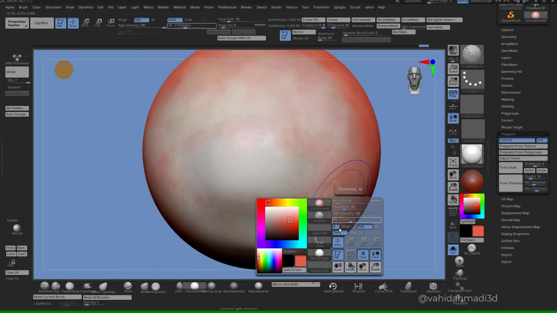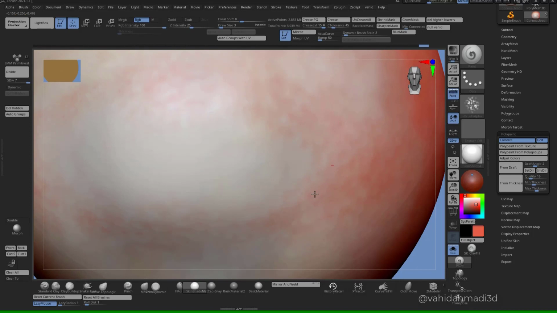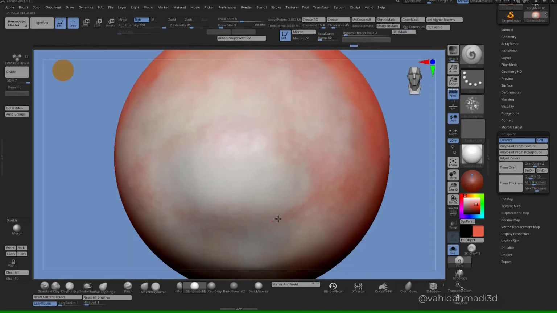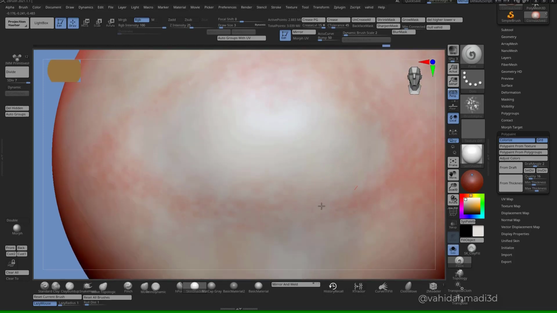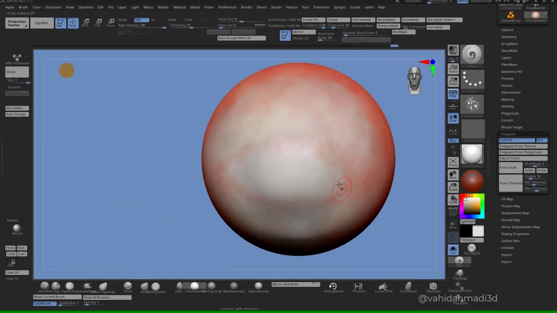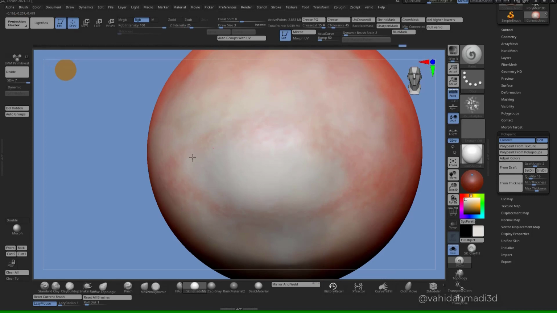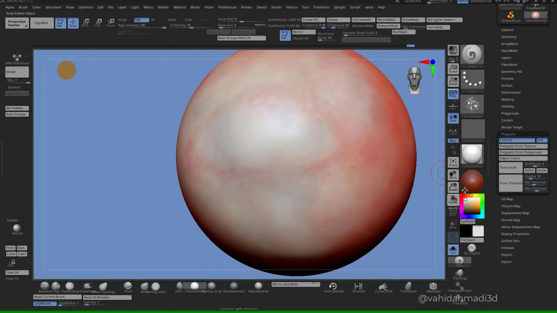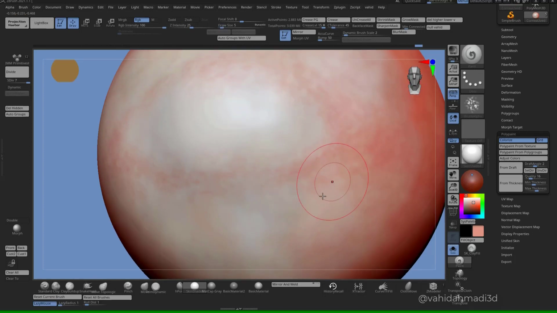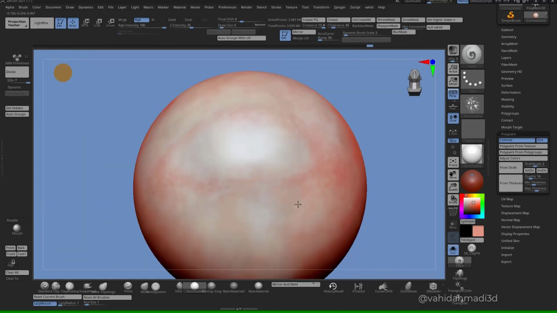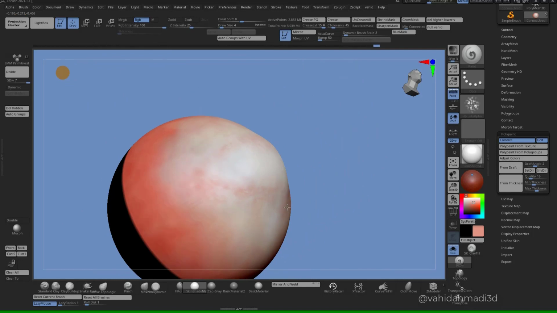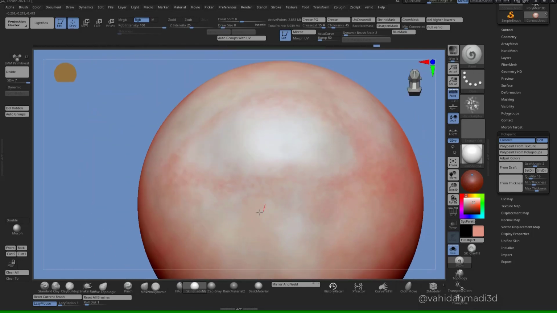And if you want to smooth, you can get rid of the Z add and use the RGB for smooth, but this is fine. Instead you can grab this color and do this to fade that out nicely. So make sure you do this in the bottom and the top, because whenever you want to rig your mesh, it becomes clear, which is not a problem. Of course, you can always take your mesh back into ZBrush or Mari so you can repaint it.